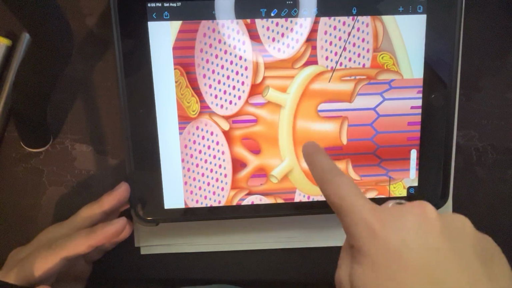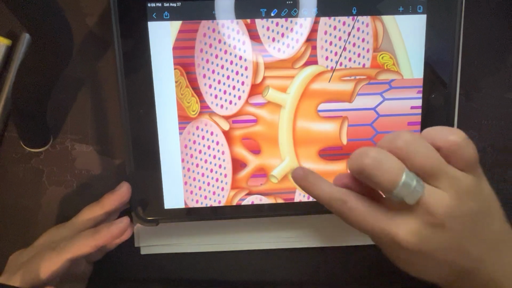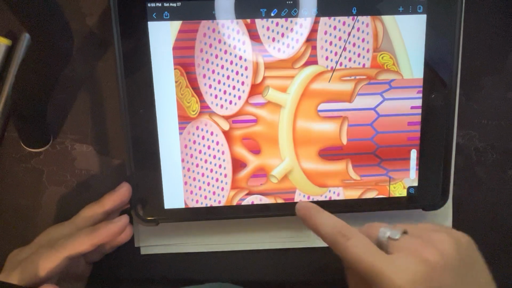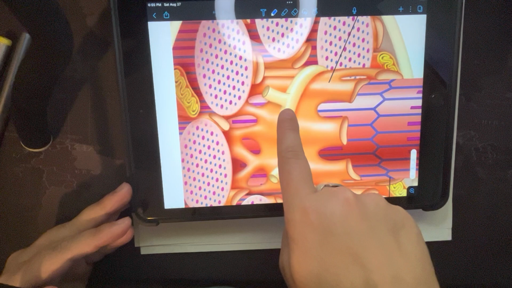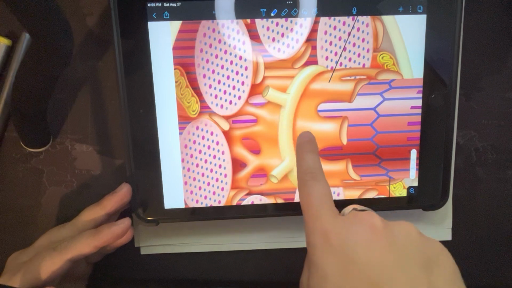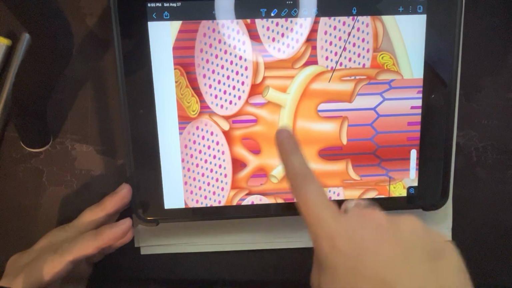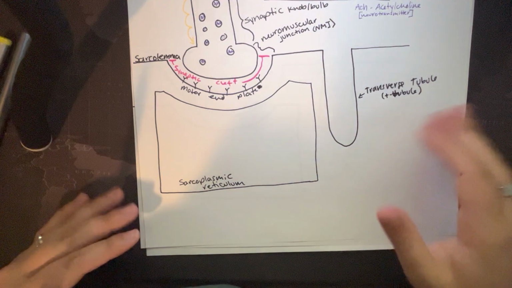Our sarcoplasmic reticulum is going to encase that myofibril with the T-tubule surrounding it, where we have the cisternae of the sarcoplasmic reticulum, and our T-tubule, where all three of these equal the triad. So our T-tubule is receiving the stimulation from the neuron and then sending it through the sarcoplasmic reticulum to get to the contractile fibers. So once again, keep this in mind, but we're going to draw it out in this manner.